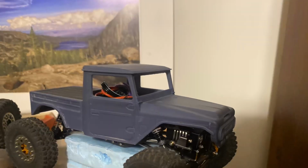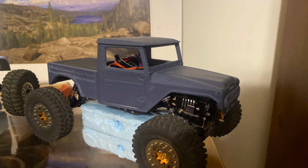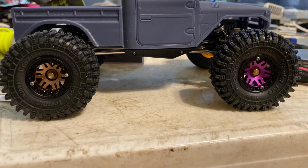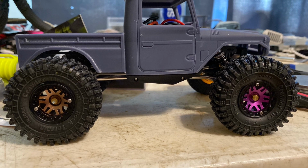And here's a little photo of it. You can see the sliders there. And then, of course, I missed that Donner Lake in the background. Love that place. And boom, bang, some wheels to check out.